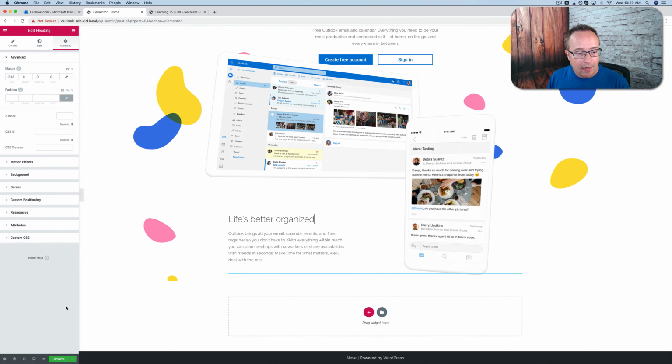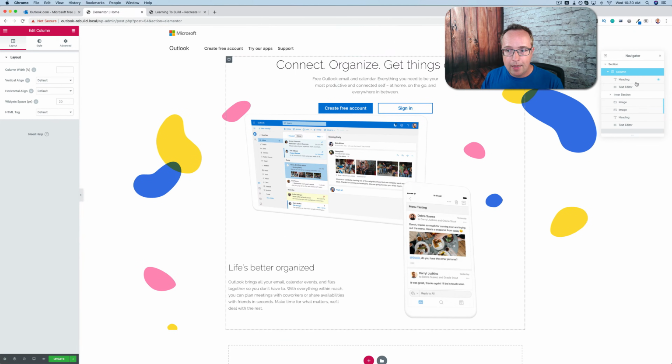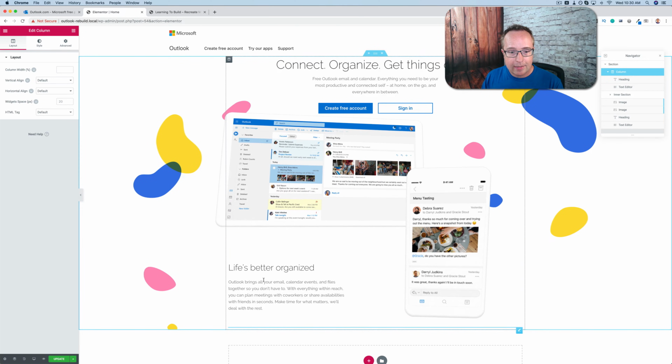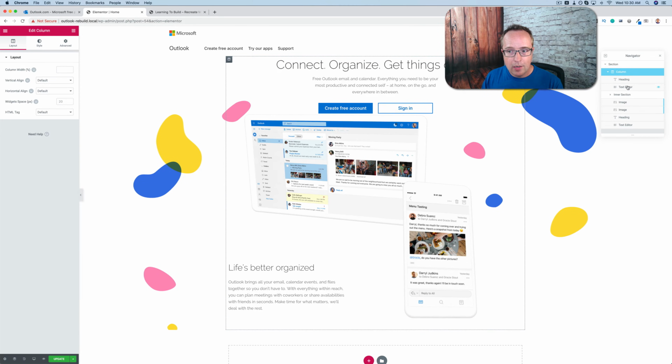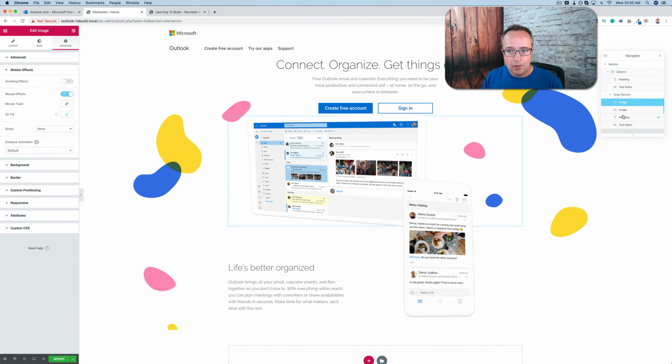Luckily, Elementor has added something called Navigator. If you click this little stack of papers here, we have our Navigator right here. It'll be laid out in sections. So right now we only have one section because we want to have the same background for the whole page. And in this section we have one column, and we have all of our content laid out in order right in here. So if for whatever reason you can't select something on the page, you can almost always select it using the Navigator.